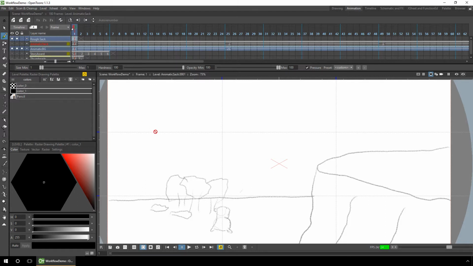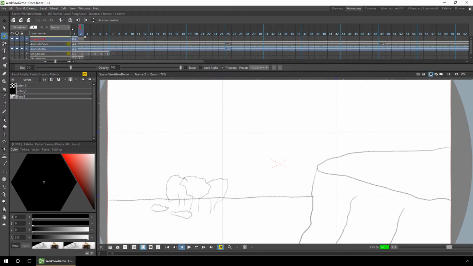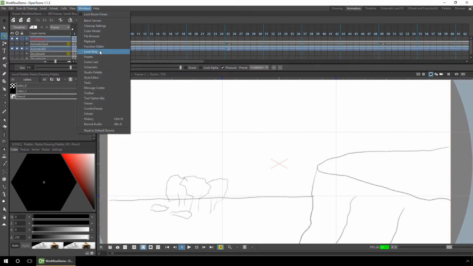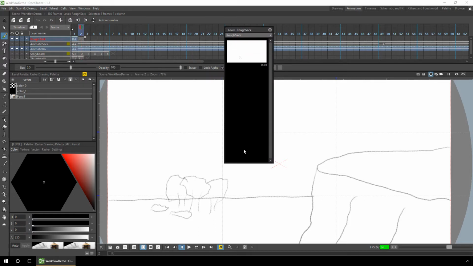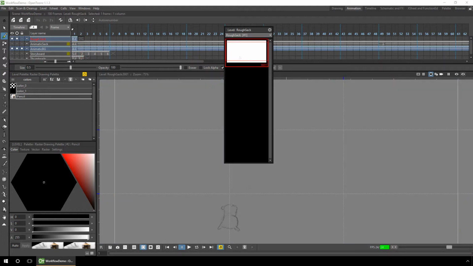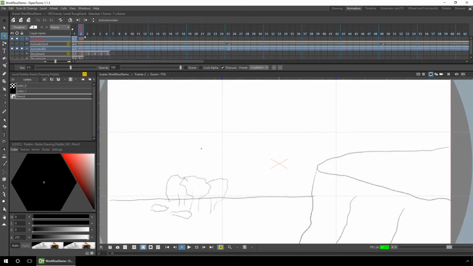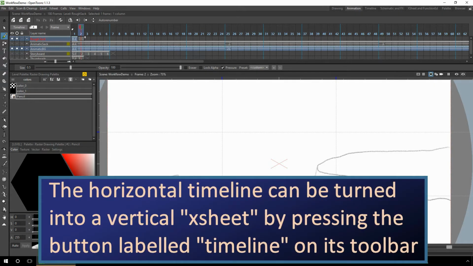So before we go any further, it's worth mentioning that there's two ways to make drawings. One is to draw on the table while you're animating with the timeline or the xsheet, which I can't do at the minute on frame 2, and I'll show you why in a second. And the other way is to go to the level strip, which shows a flat list of all of the drawings stacked top to bottom, and you can click on any previously created drawings and continue drawing on them away from the table, or select a new drawing window and start drawing on them in here. But because we're animating straight onto the timeline, it'd be useful just to draw straight into the table view.